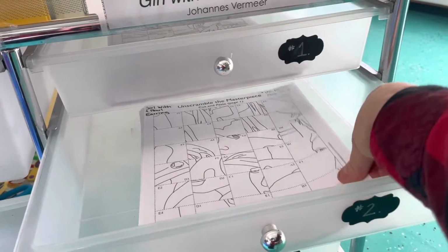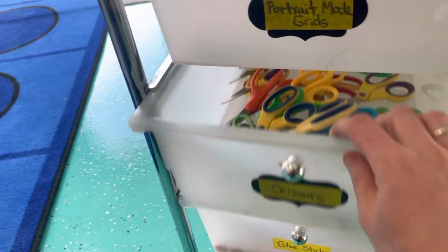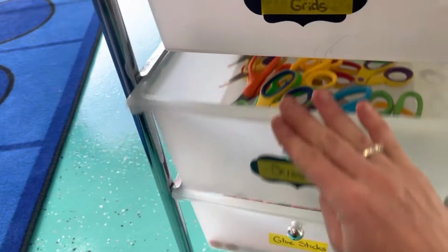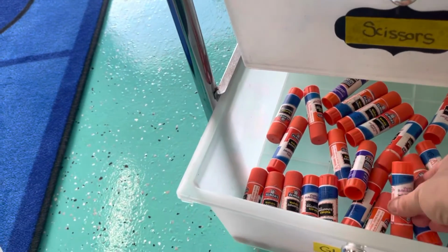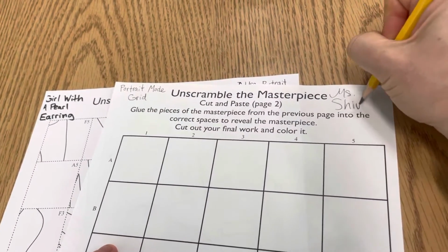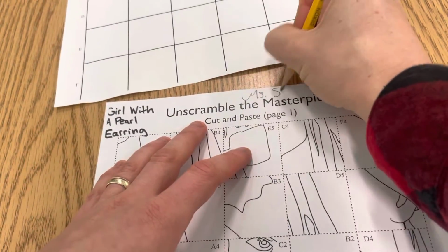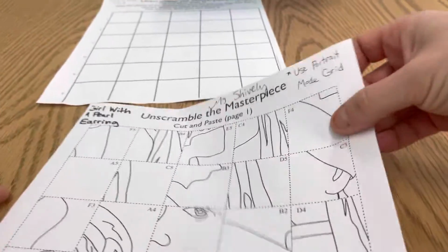I'm going to pull open drawer 2, take one, and I will need a pair of scissors and a glue stick. And then I will just walk to my assigned seat. Right away, before you do anything else, write your name on both papers in case you don't finish, and for the one that you do finish, you're going to want it back.